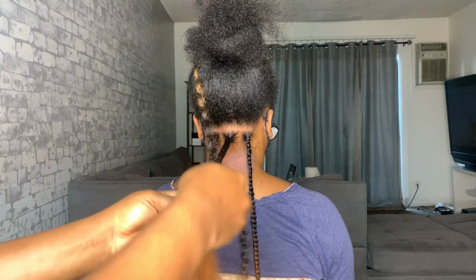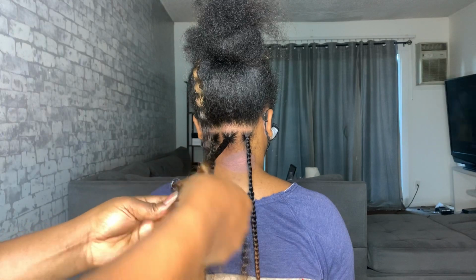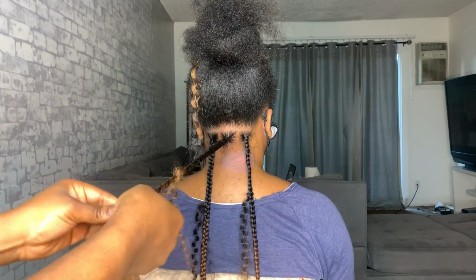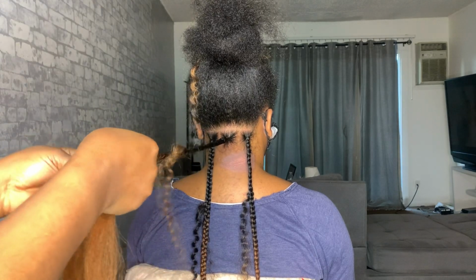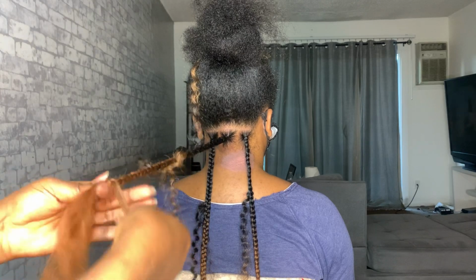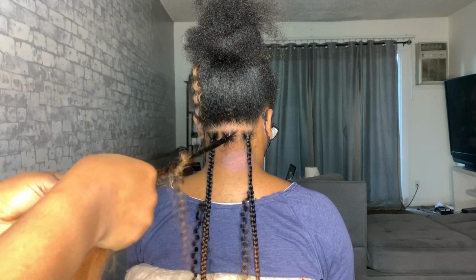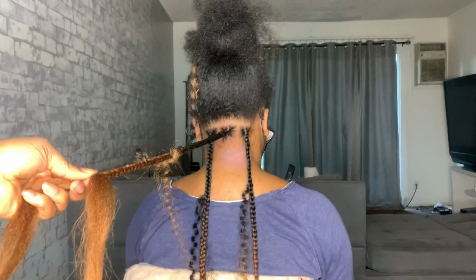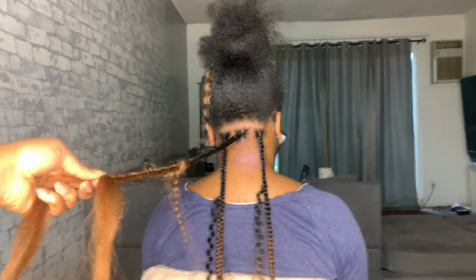And then just keep braiding. That is how I do the curly takeout for this one. No matter what curls I use, that is how I do it, especially when I am doing an ombre. When I'm doing black, I usually start from the roots. If my clients want it really, really messy, I will start from the roots, but she wanted a specific one, so I had to do it this way for her.